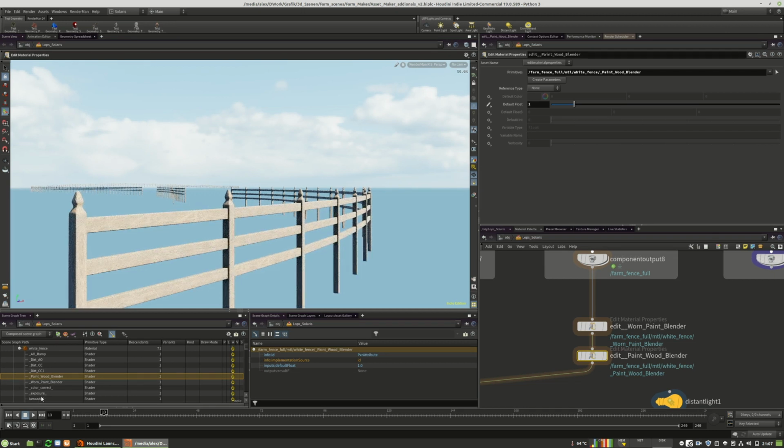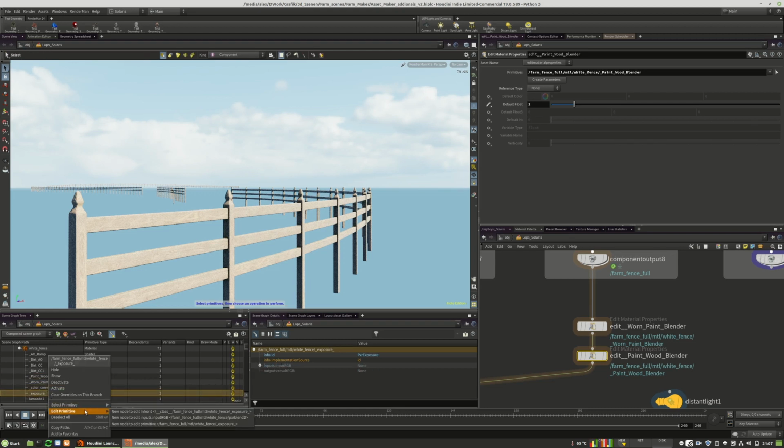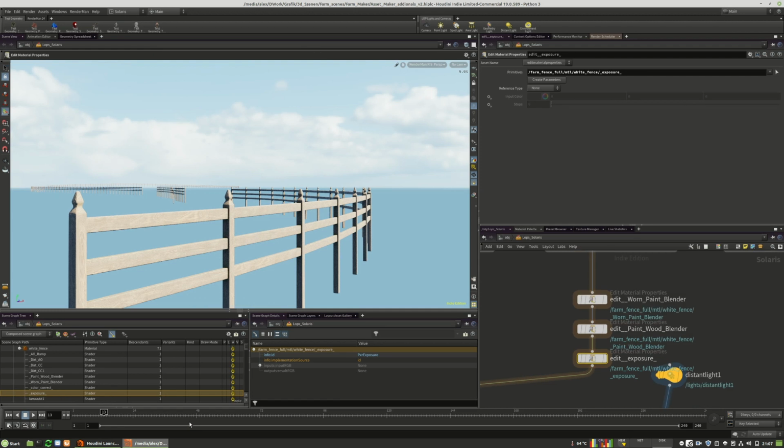And of course, we can also change the exposure. So when I go into this one, here we can change the stub value. Or maybe we should make it a little bit darker.